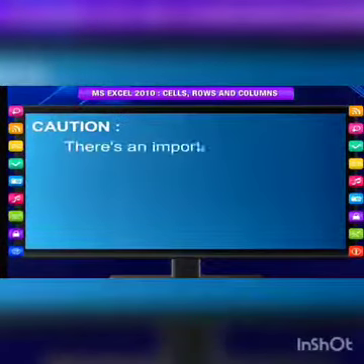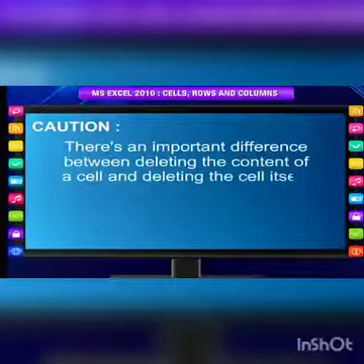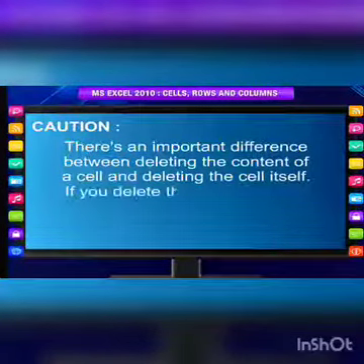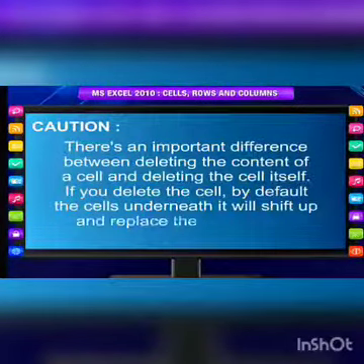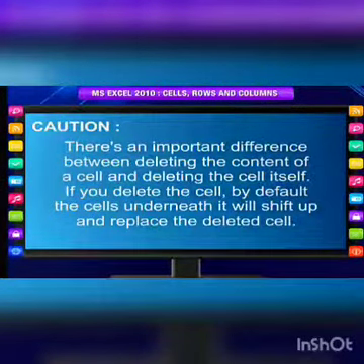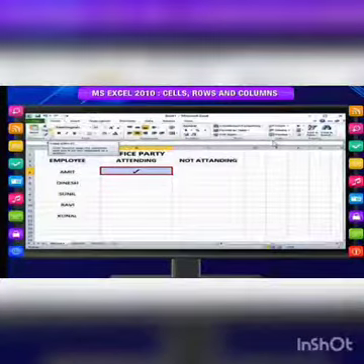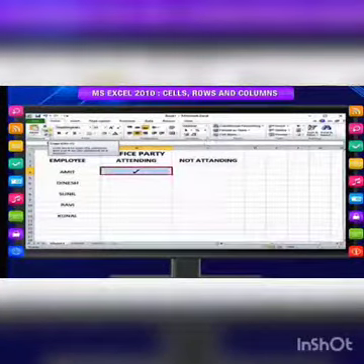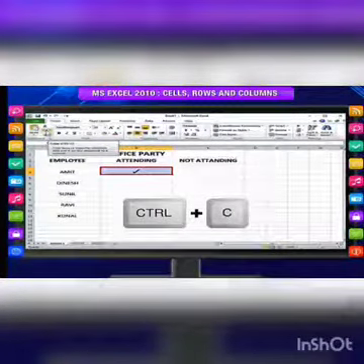There's an important difference between deleting the content of a cell and deleting the cell itself. If you delete the cell, by default, the cells underneath it will shift up and replace the deleted cell. To copy and paste cell content, select the cell or cells you want to copy. Click the Copy command or press Ctrl+C. Cells will change their appearance.